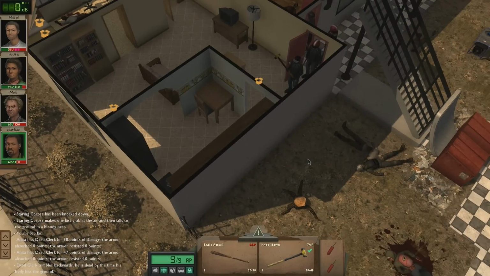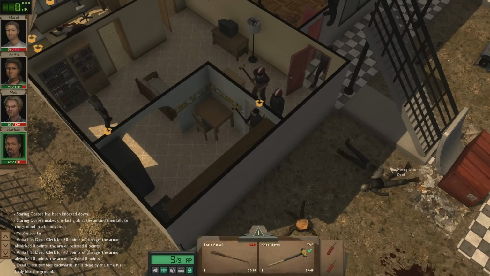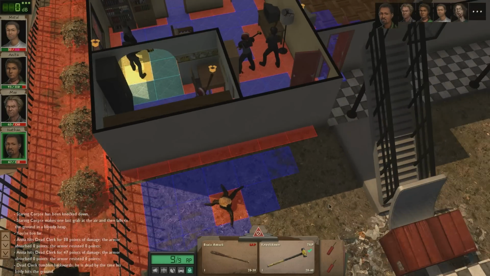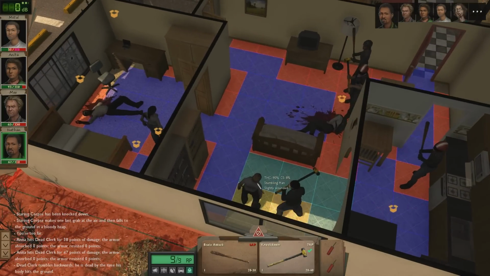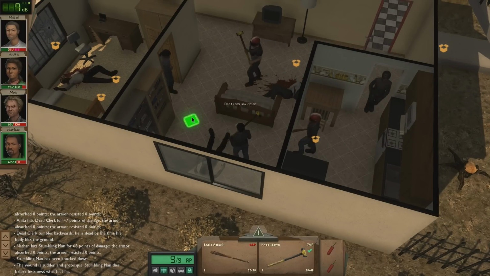Ah, I think I know what's going on. See, when the people move, the game sort of goes between the outside and the inside or something, and tries to keep showing you the zombies inside, the zombies outside, blah, blah, blah. I don't know, that might be the problem. I'm not entirely sure. I think that zombie is going to come over.